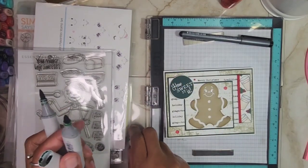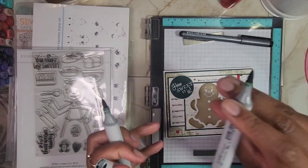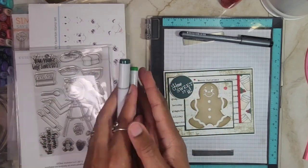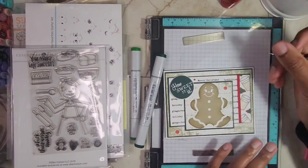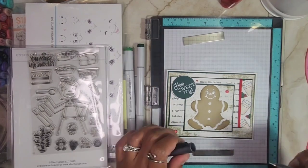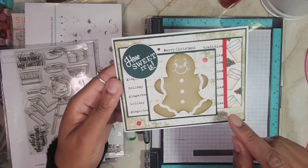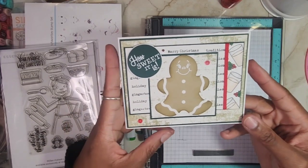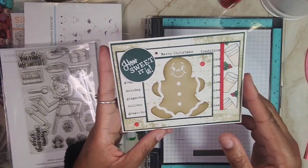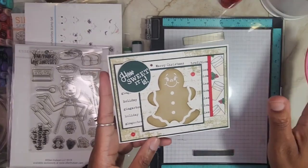There we go — very simple, but I am really happy that I did this. I was just thinking I need to do this, this doesn't look complete, and I'm very happy that I went with my gut. I have the additional little holly here, and I have the red to tie it all together. I hope you guys do something crafty that makes you happy — I literally have to go to work now, bye!